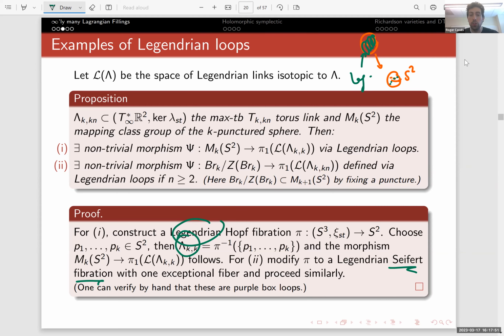So that's a very natural geometric construction, just by taking the mapping class group of a surface, producing interesting Lagrangian loops. And these were the first examples of loops in the literature, in my work with Hao Gao, that produce infinitely many fillings in the case of torus links and others. So that's really what's going on behind that construction, despite, you know, the paper explains it in a somewhat technical way, but that really is the geometric intuition behind it. So that's a nice set of examples for Lagrangian loops.